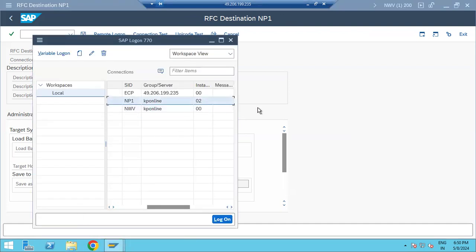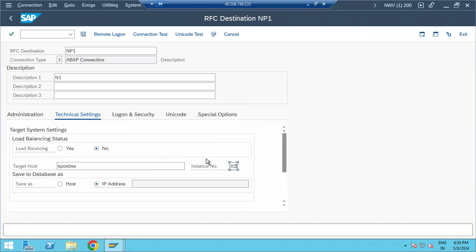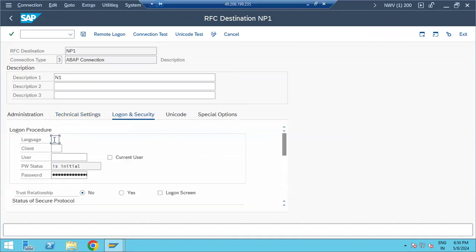NP1 instance number is 02. What is the logon user ID and password? Client 001, user basis, and maintain the password. So I want the source system 001 data in the NWV 200 client.